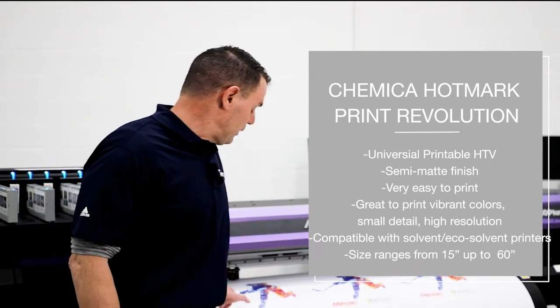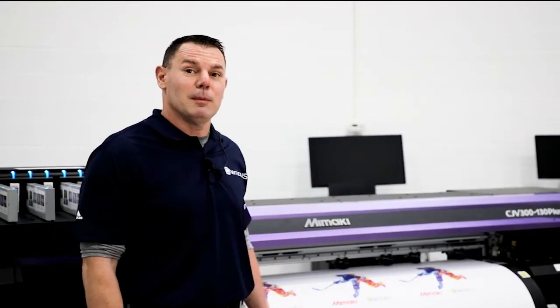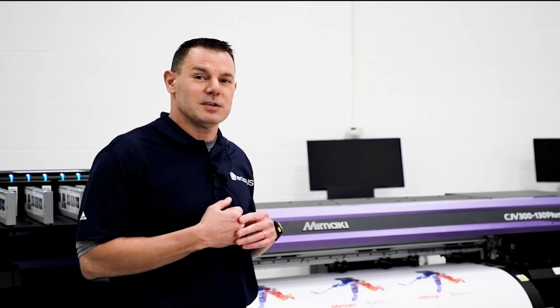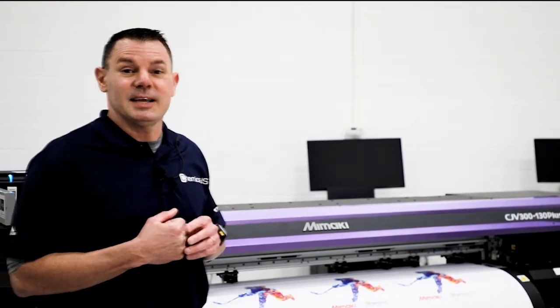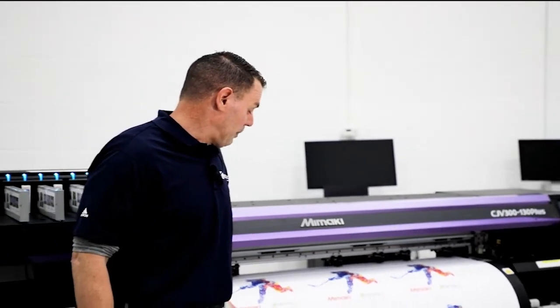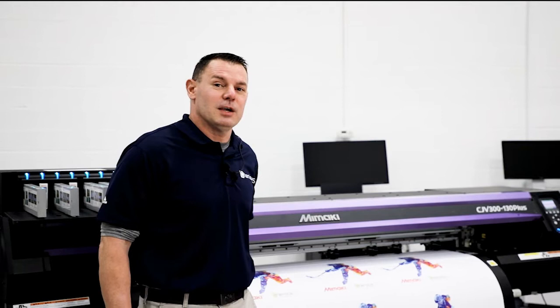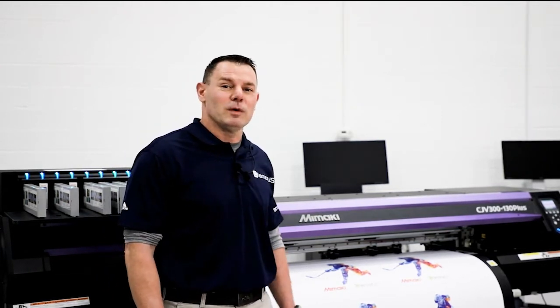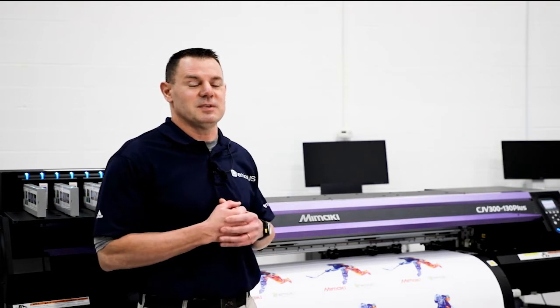The universal low temp adhesive on here is compatible with cotton, polyester, blended fabrics, acrylic fabrics, heat sensitive textiles, and even nylon. It's a perfect match with the Mimaki EcoSolvent and solvent printers, and it's available in roll sizes from 15 inch up to 60 inch.